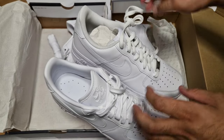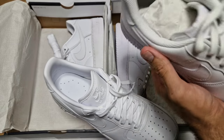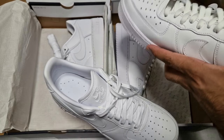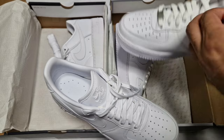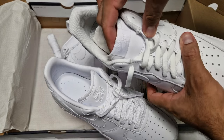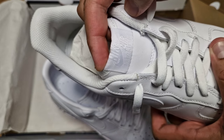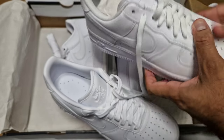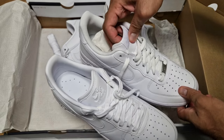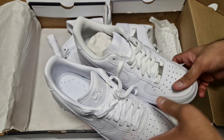Another thing is the tongues. If you look at the tongue on the classic version — I should really open this pair up, I haven't even worn this pair. This pair just has the embossed Air Force One and it's leather. But the classic pair does it the classic way with the little tab saying 'Nike Air Force One,' and it's still got leather but again very different leather. The tongues I thought were different sizes but they're actually pretty much identical.